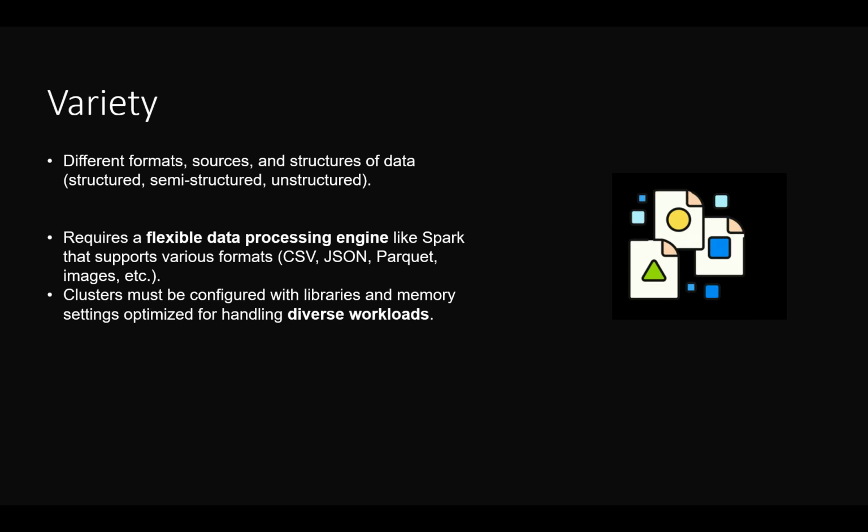The third thing, variety. Even if today we have only structured data, we need to think of what happens if I get unstructured or semi-structured data. The cluster should be configured with those kinds of libraries and memory settings which are optimized for handling diverse workloads. It cannot be an afterthought. While designing the cluster, this has to be considered, that you will receive different kinds of workloads in future.